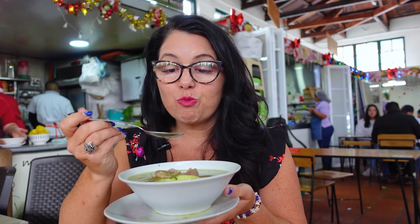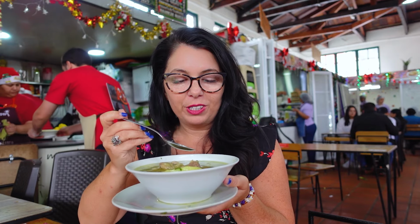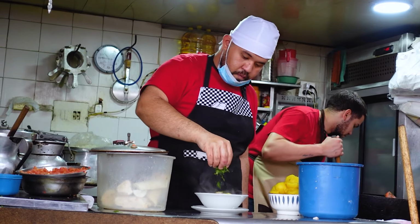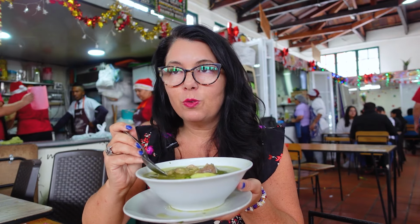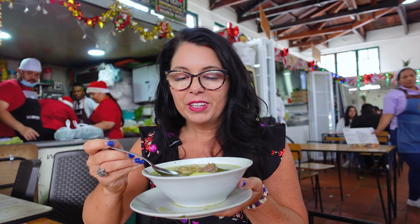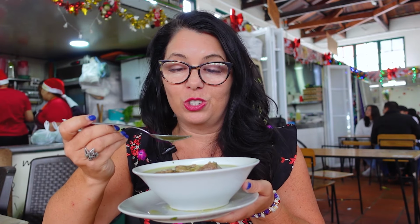Wow, this is really, really good. So it's slow cooked, and it's all really about that broth. In this case, you get a rich beef broth, and then you have that brightness of the cilantro. So good. Wow. This is the kind of thing where if you're maybe hungover, maybe you're guayabos, or maybe you're sick, this is the kind of thing that you want to have because it has that rich beefy broth, but it's not too heavy. Well, maybe you do want the changua because it fills your stomach.